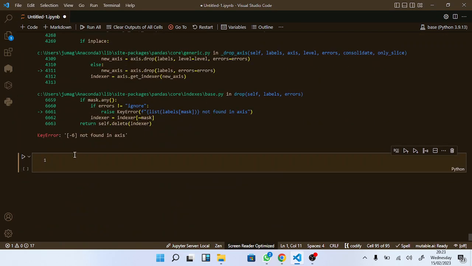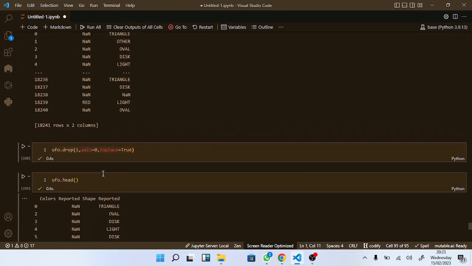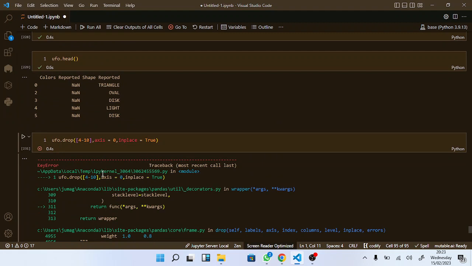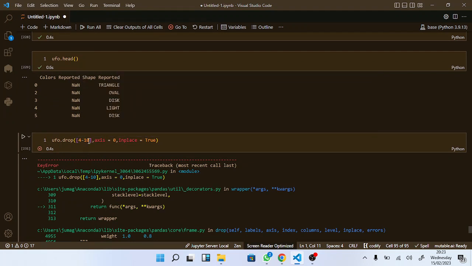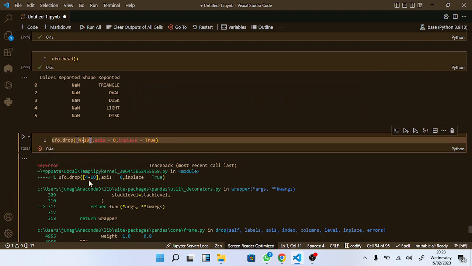So it says now it has not found the axis. Oh. So 8 to 10.